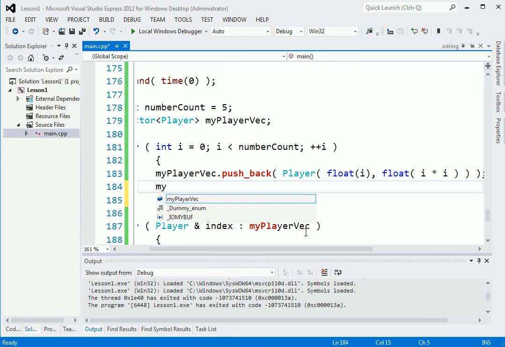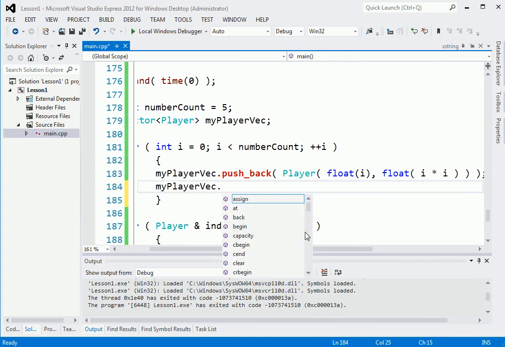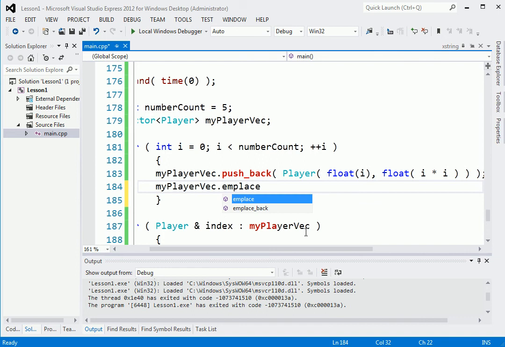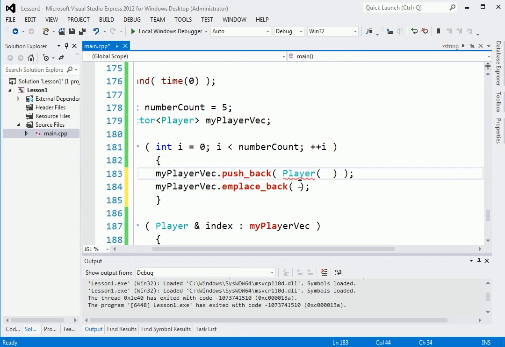It's called PlayerVect.emplaceBack. Now instead of this, it will do conceptually the same thing. It's adding to the end of the array another player. Only instead of taking in a player, it takes in the parameter list to the constructor that you want called, and then it constructs your player in the array directly.